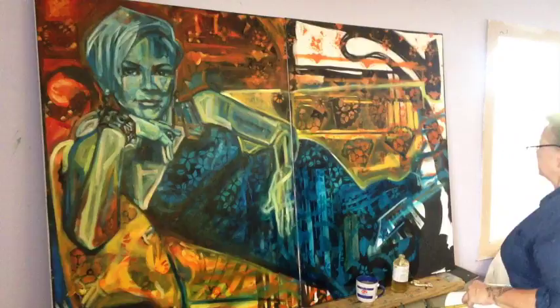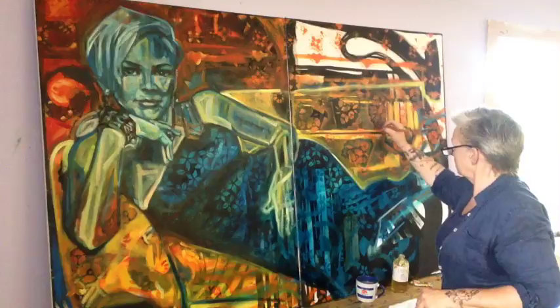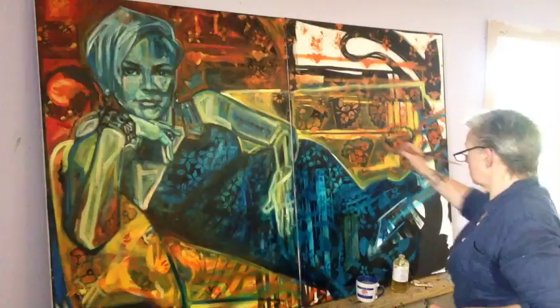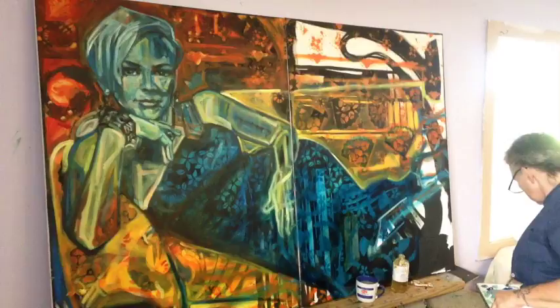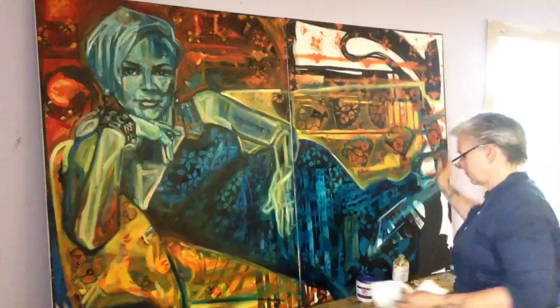Most other members of the Batignolles group likewise abstained. More significantly, Pissarro, who had sold a number of his canvases to Durand-Ruel, was setting in motion plans for an alternative exhibition that would bypass the Salon jury altogether. He had already been recruiting potential exhibitors in the autumn of 1872. A painter friend named Ludovic Piette, a former pupil of Couture, summed up the sentiments of many: 'If a certain nucleus of painters plans not to exhibit at the 1873 Salon — above all if Courbet is excluded and the jury is still composed of reactionaries — I would also join with pleasure.' However, one notable actualist did appear at the 1873 Salon: both of Manet's submissions, Le Bon Bock and The Repose, his 1868 portrait of Berthe Morisot, were accepted. Ten years after the original Salon des Refusés, Manet would be the only member of the generation of 1863 still flying the flag in the Palais de Champs-Élysées.